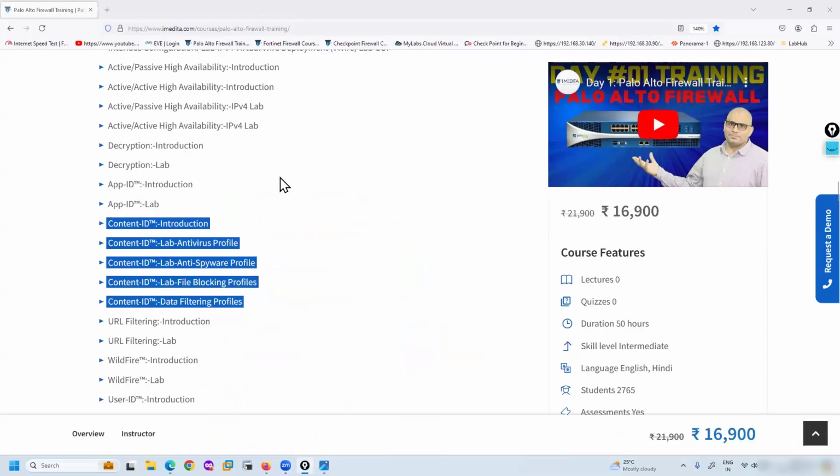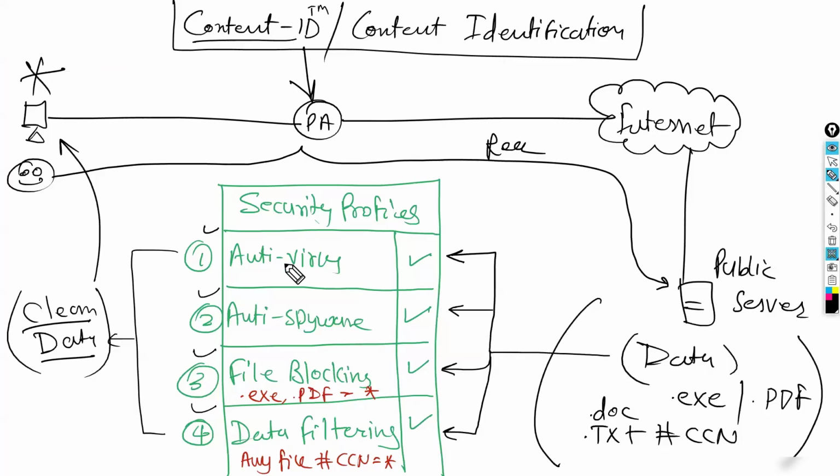Next, another thing here: antivirus and anti-spyware. We know very well that viruses and spyware are introduced in this world every day, or we can say every minute. Then what about those new viruses? Don't worry about that.